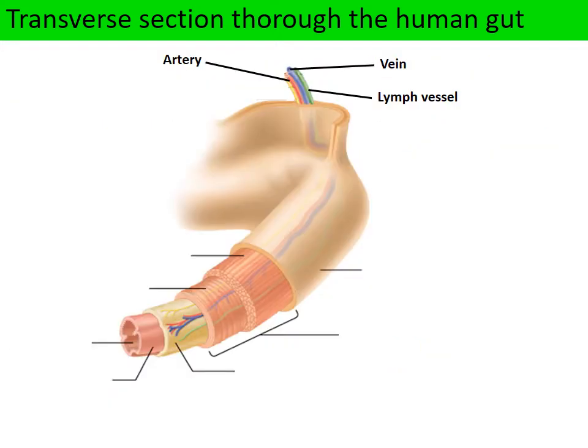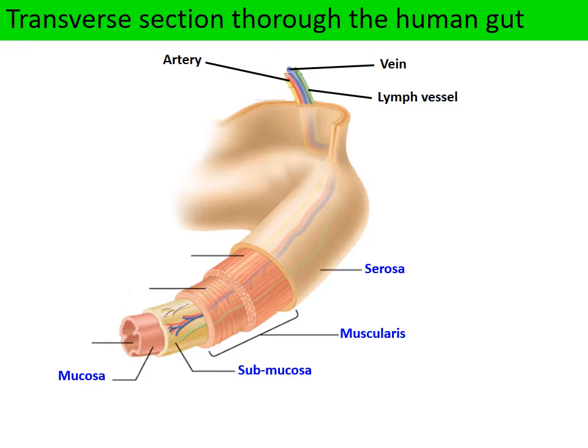So we can have a look at this in a bit more of a 3D picture, but it's the same four-layered structure. Now we know the serosa is connective tissue made of collagen on the outside. We know beneath the serosa is the muscularis made of smooth muscle. There's the longitudinal muscle on the outside and the circular muscle on the inside of the muscularis. Beneath the muscularis is the submucosa, and we can see here there's actually nerve cells. So these in yellow are actually nerve cells.